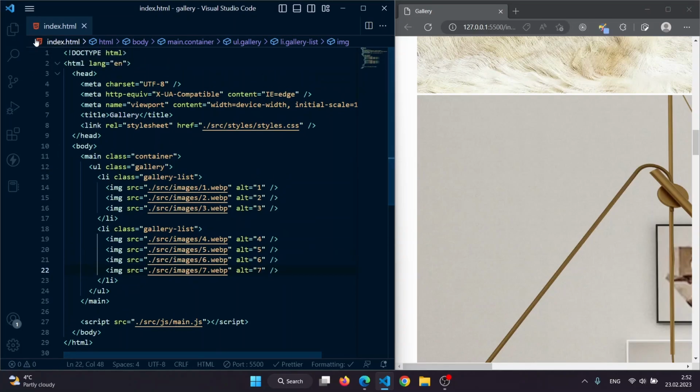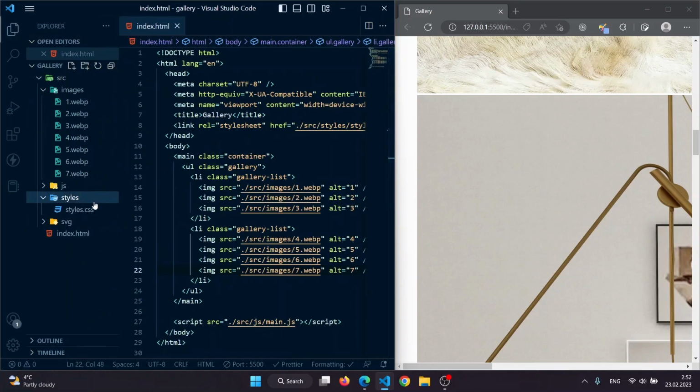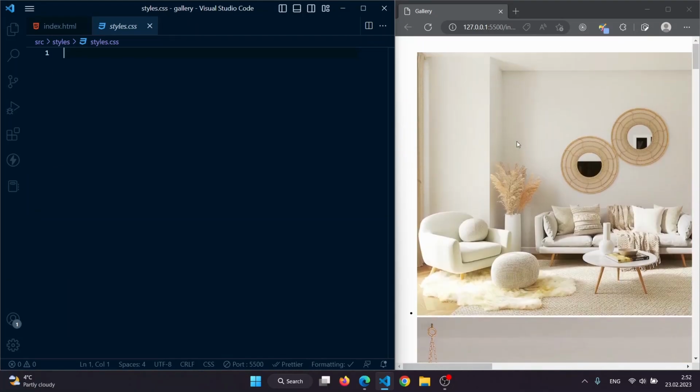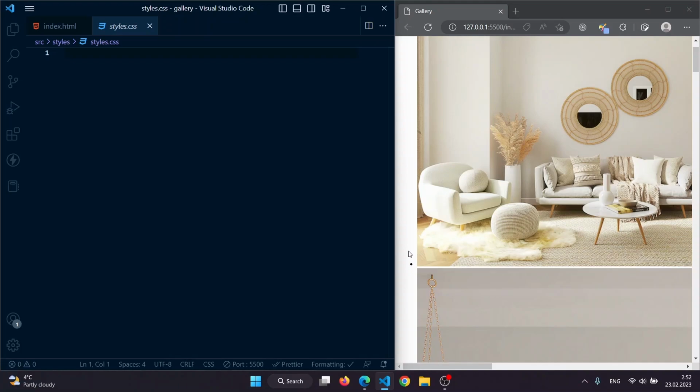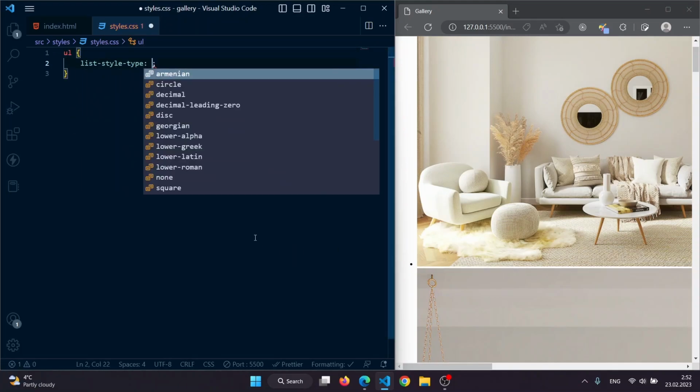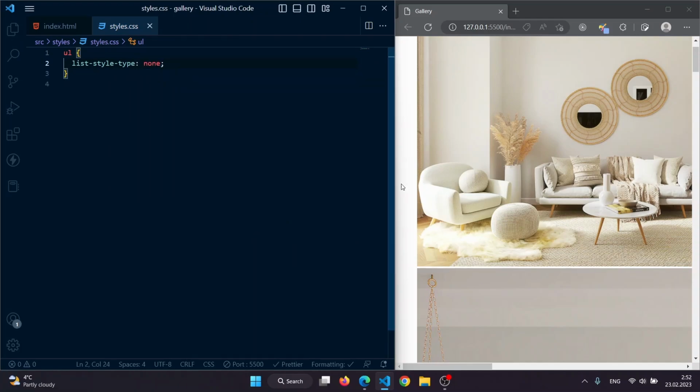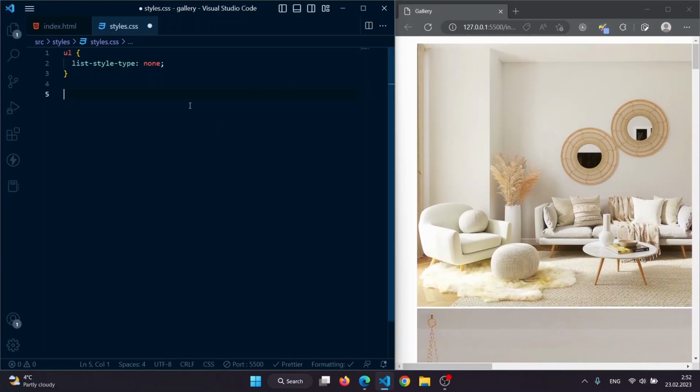Now we can add styles. Open styles.css. Let's delete these dots. UL list style type will be none. Okay. And let's delete our margins and paddings for our tags.